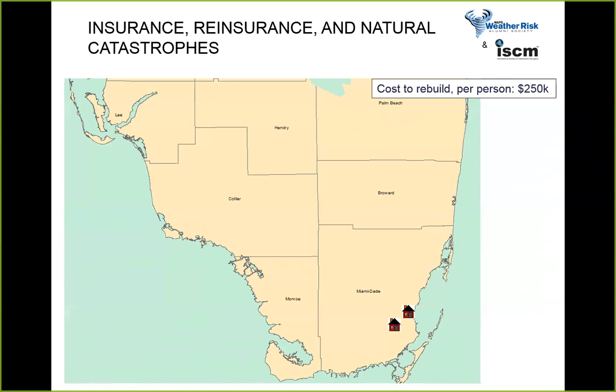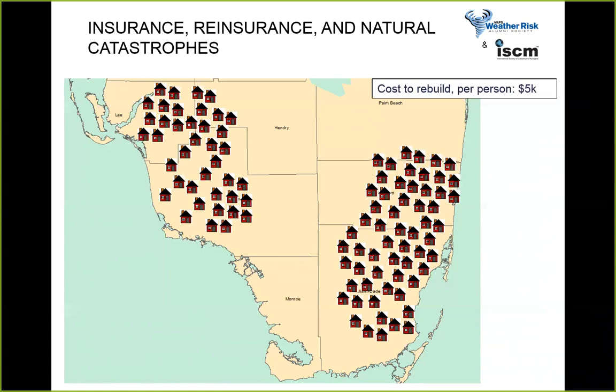And now say they think they got in on a good deal. They tell a couple of other friends. 8 other friends decide to get in on it along in South Florida. And if they all go in, the cost to rebuild if one of them loses their house is only $50K per person. And you can see how this progression is going to go. If we expand this out to 100 risks, if only one of these homes burns down, the cost to rebuild per person is $5,000, a much more manageable amount for everyone.